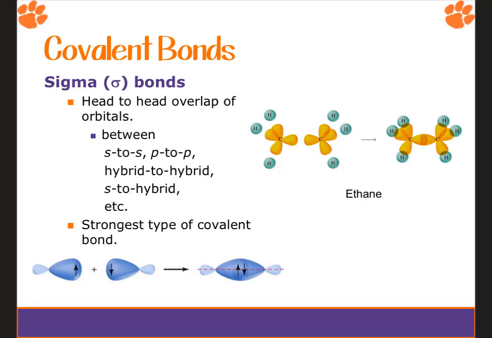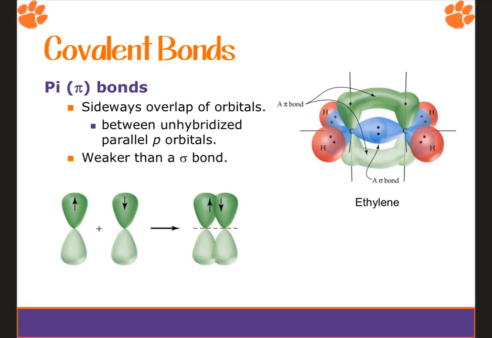So here we have ethane, which is CH3, CH3. You've got carbon with its 4 sp3 hybridized orbitals. You've got the 1s orbital of the hydrogen bonding with one of the sp3 orbitals, and then you've got this hybrid orbital left to bond with the other hybrid orbital of the carbon. So you have a head-to-head type of interaction here. These come together and make a bond. These are the strongest bond you can make. These are your single bonds that hold the atoms together. The next type of bond you can have is called a pi bond, abbreviated with the Greek letter pi.